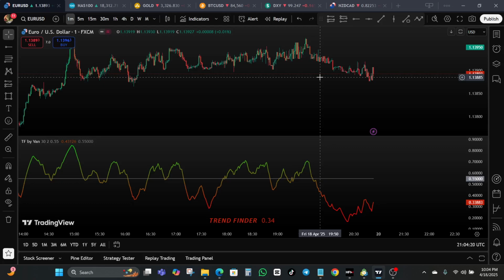This is a very straightforward indicator that you can start applying right now. Ensure you test this indicator on a demo account first before you apply it to real market conditions. No complicated settings, no fluff, just a clean, reliable view of the market trend. If you've been struggling to catch the right direction, or you've been getting whipsawed in ranging conditions, this indicator might actually be worth adding to your trading toolkit. So give it a try, see how it fits into your trading, and use it to stay aligned with the dominant market momentum.